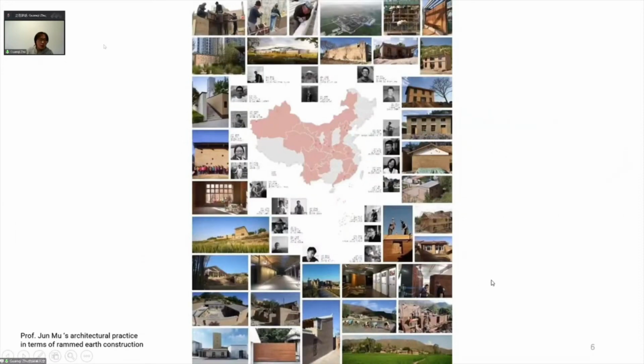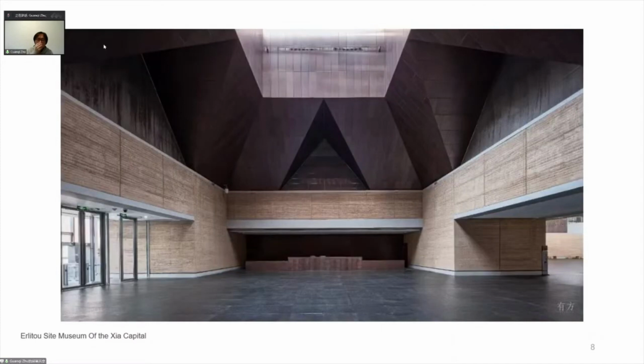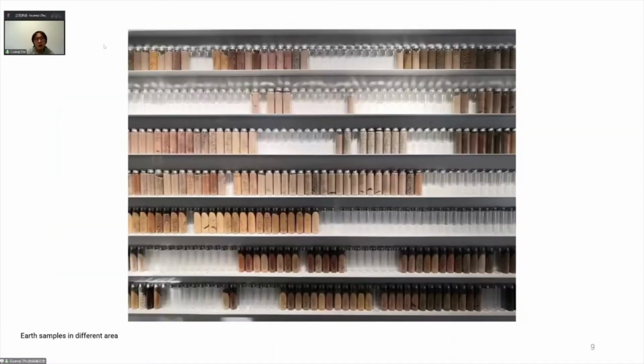For the material part, I cooperated with Professor Mu Jun, a professor at Beijing University of Civil Engineering and Architecture, and this diagram shows his students. They have already finished a lot of research pavilions and some real rammed earth walls in different areas in China. One of their research directions is how to improve this traditional fabrication technique in current key buildings, such as museums. You can see from these pictures that some of the main structures are totally finished in rammed earth, and some heights reach more than 10 or 15 meters. Another of their research topics is structural performance.